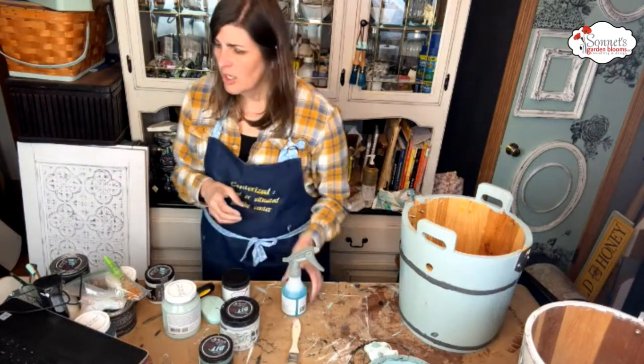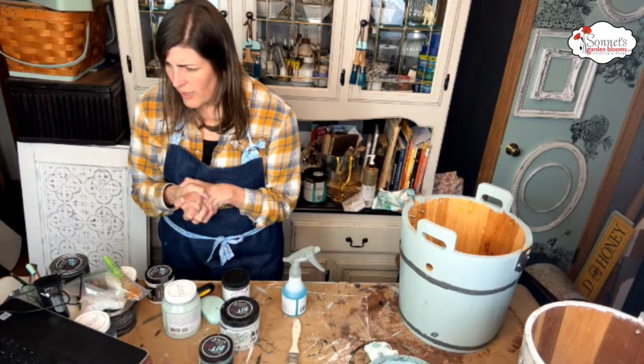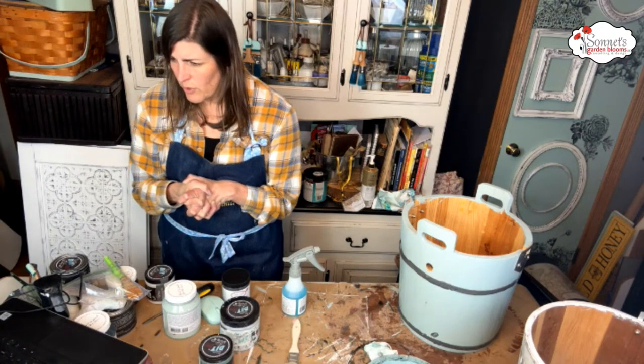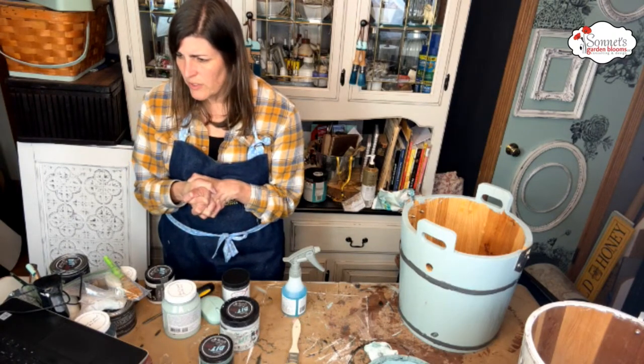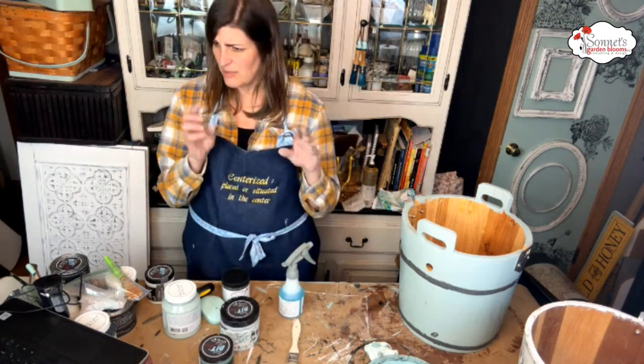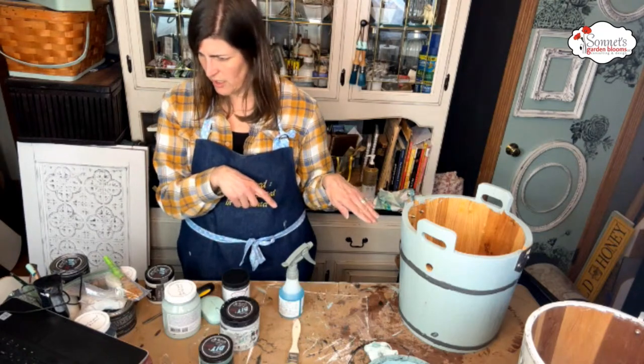Okay, let's see. But you can do both green and blue on an item. You have to put the iron stuff on and then let it dry and then add one more coat and spray or dab on. I only use the green, not the blue. So I have the green. I put one coat on, I let it dry. We put another coat on and then I sprayed.